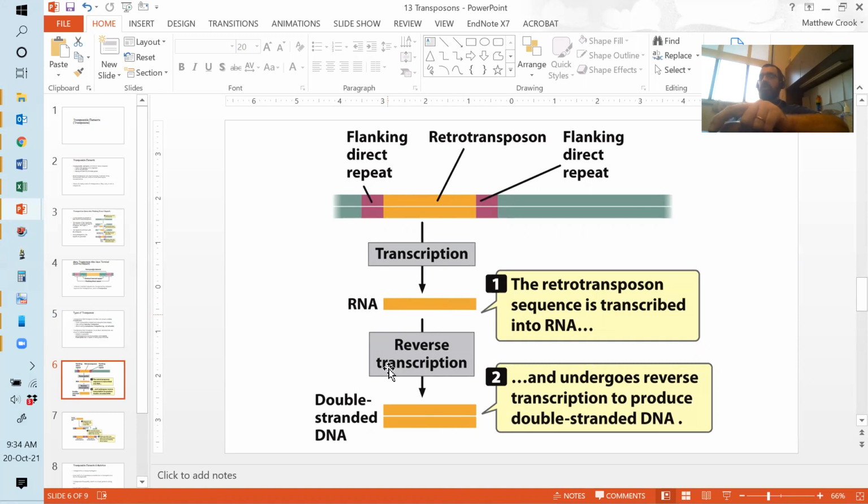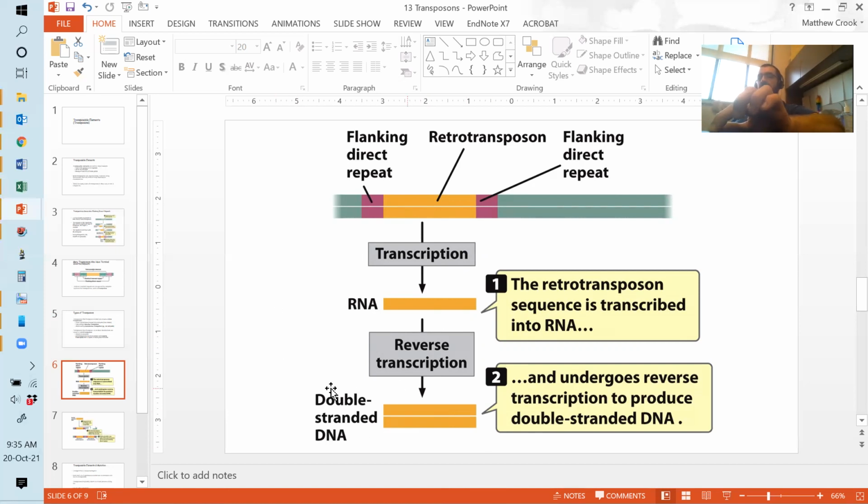That reverse transcription makes double-stranded DNA, and we don't have reverse transcriptase normally in our genome, right? So anything, whether it's a retrotransposon or a virus that uses it, has to bring it itself, right? I think reverse transcriptase is actually a target of one of the drugs that controls HIV, because it's an ideal target because we don't have it. So you don't have to worry about toxicity or anything like that.